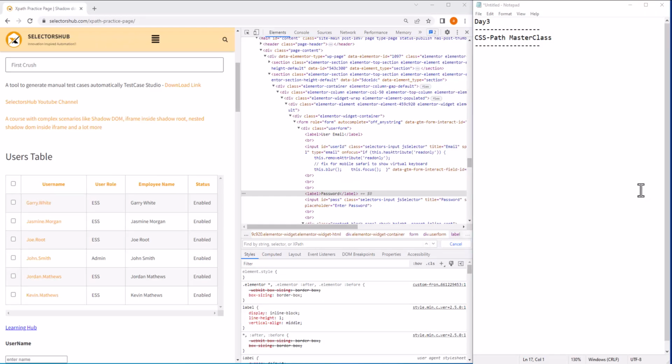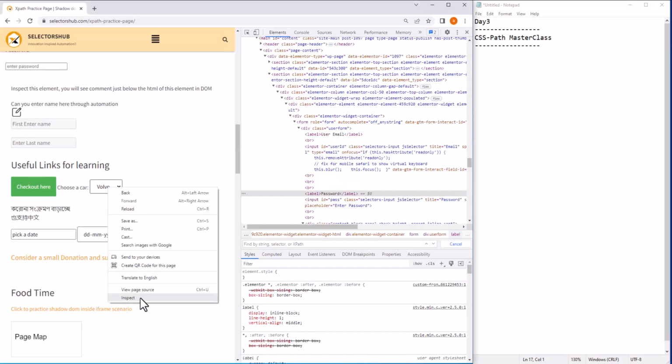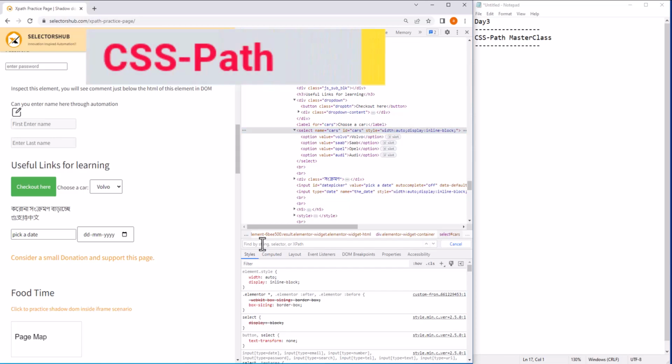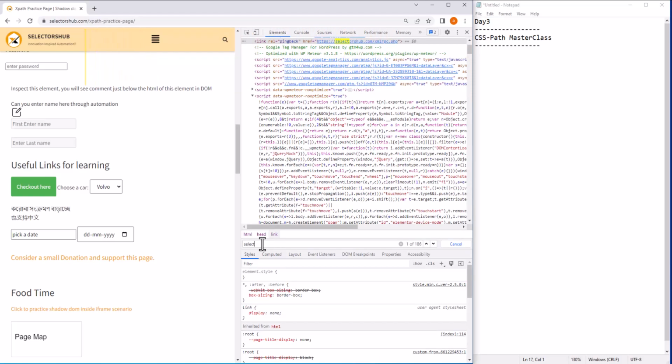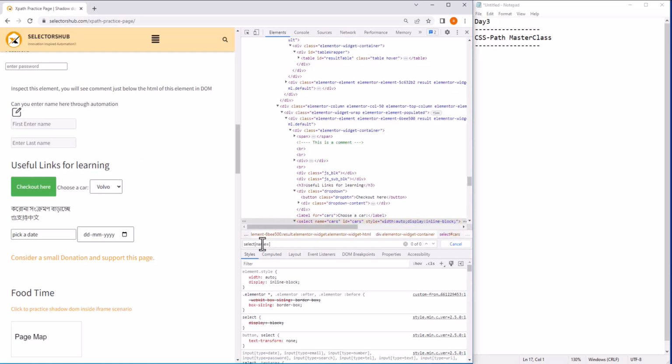Let's start with some examples. So let us try to reach, let's say we want to reach to this drop down, right? Let's inspect this first. Here we can see we have a tag select and these attributes, right? Let's try to write a CSS path for it. So what I can do is I can use the select tag. And over here in CSS, if we have to provide the attribute, what we do is we provide the attribute. In this case, the attribute was name and the value for it was cars. See, so this is the CSS path for this selector.